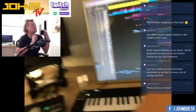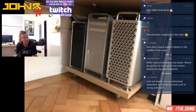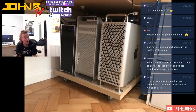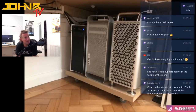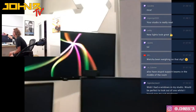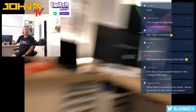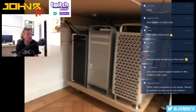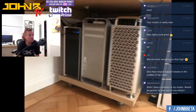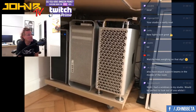So I can turn this one off now, I think. Oh, that's good. And then under here is all the computers. The Mac Pro is the studio one that we're using now. The Mac in the middle used to be my studio Mac, and now it's demoted to just running that screen there, and that's what I use to stream from when I'm doing my other stream, the promos one. And then the black one on the left is a PC that I use for gaming and streaming and media server type stuff.